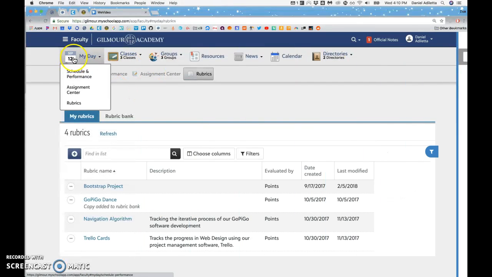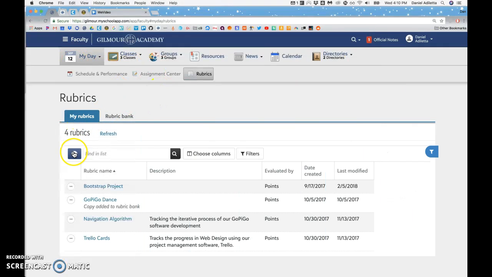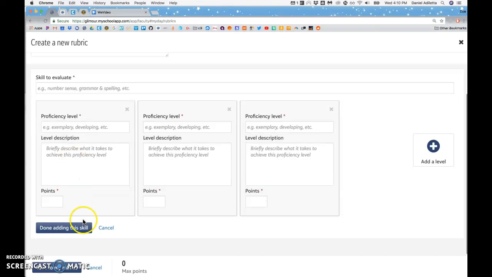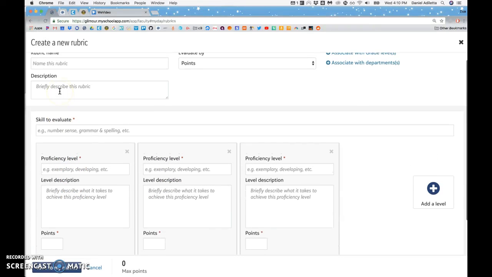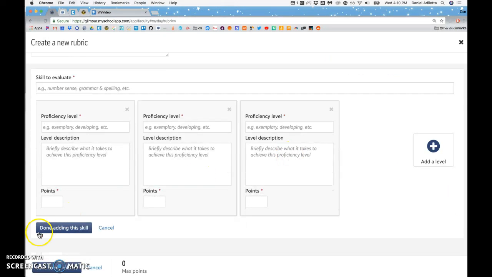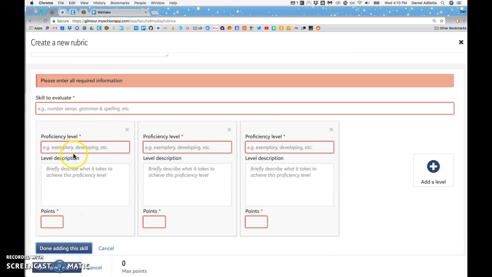So all you have to do is go to rubric and create a new one, and set up what columns you want. You can have as many sections as you want, or you can just minimize it. Then you add in a new skill, or you can add more levels. Once you're done there, sorry, I have to fill that out.